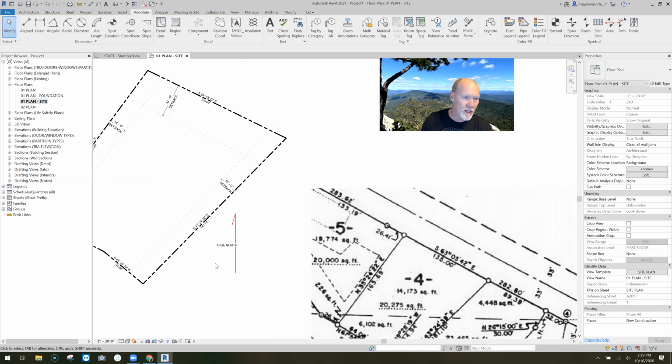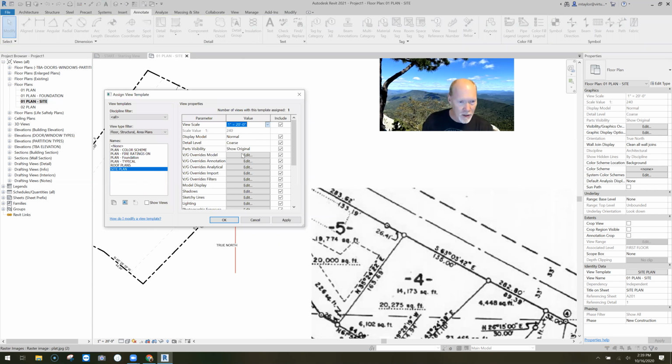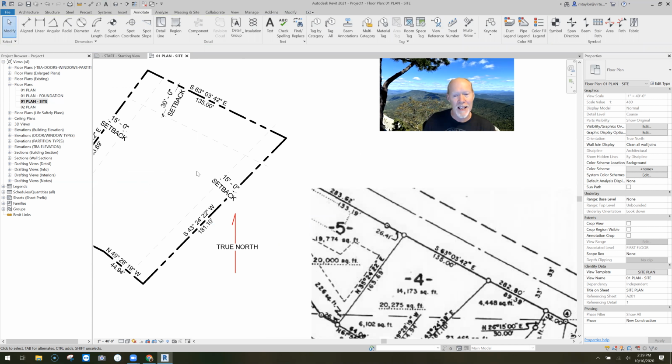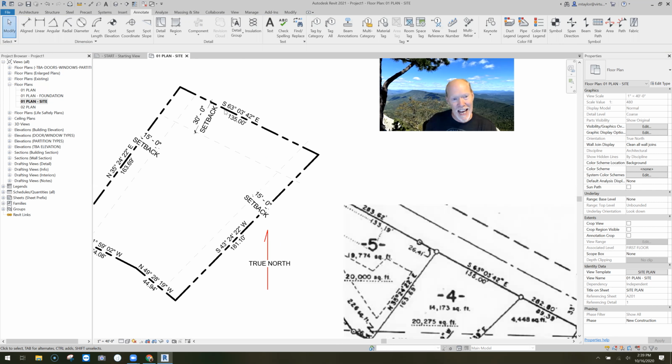Hey, if I bump this back up to 1 to 40, you'll be able to see better. Just so that you can see it. I'll be nice. Okay, look at this. Can you guys see that? South, 6303, 42 inches east at 135.00 feet. It's exactly what is on the plat plan.